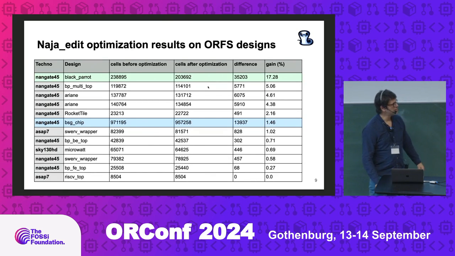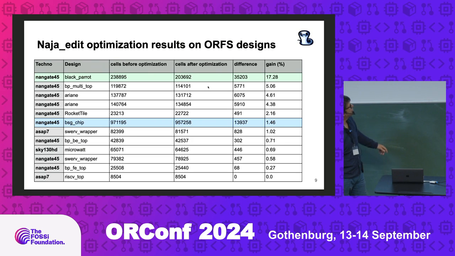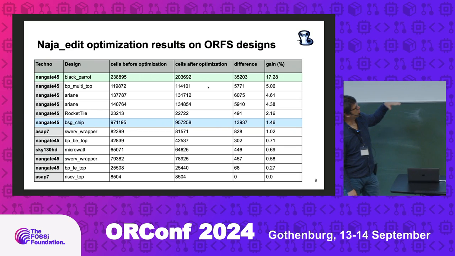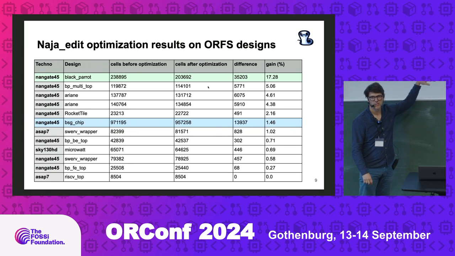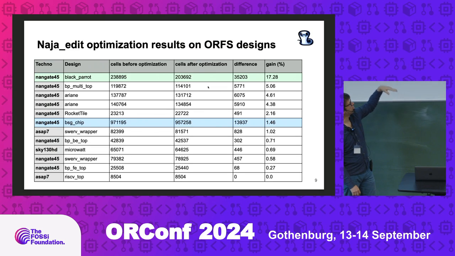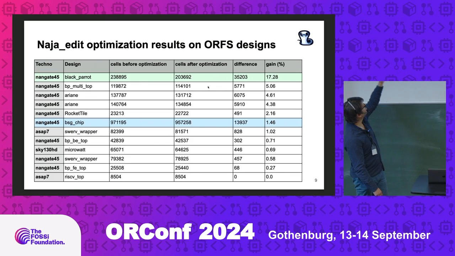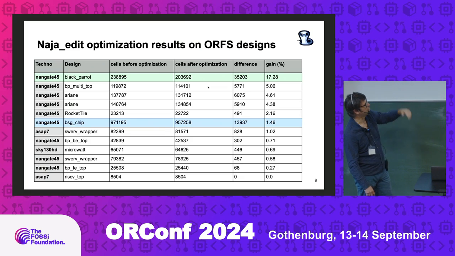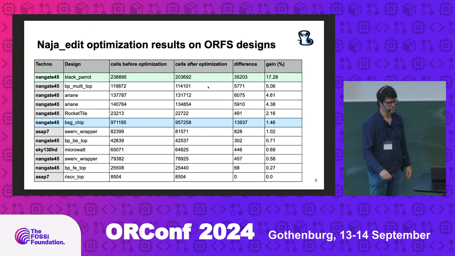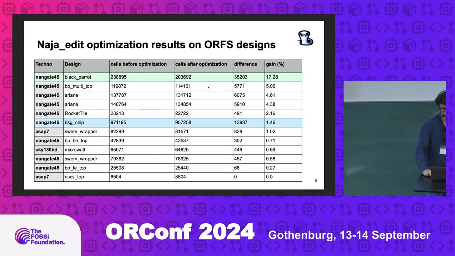So, just some results. I hope it's readable. Basically what you can see is that, depending on the size of the design, the gain we are getting is higher. The biggest one here is Black Parrot. It's 250 gates. And after applying those optimizations, we are able to clean away 18% of the design. Of course, when the designs are small, even if they are hierarchical, here I put only hierarchical designs, sometimes it's less than 1%. And the blue one here, I have to analyze more because it's the biggest design there, but we are not able to gain much. So maybe there are settings I need to analyze more.